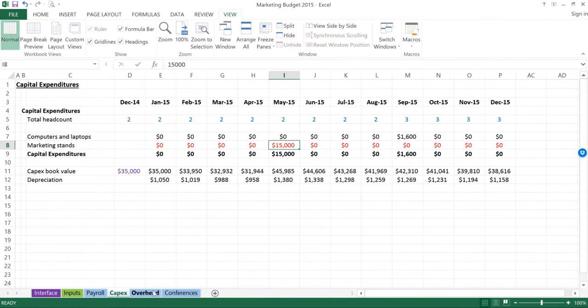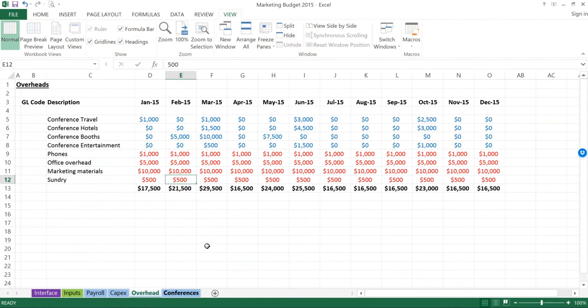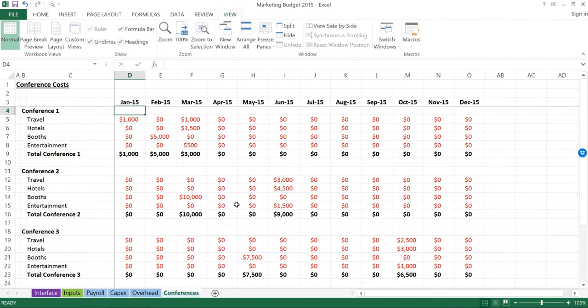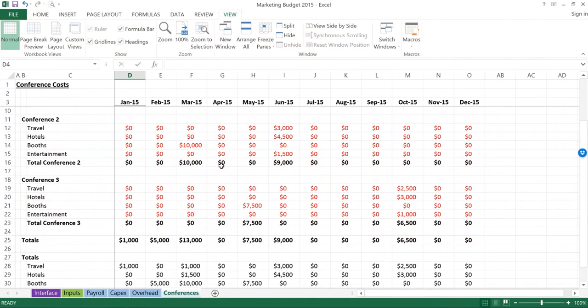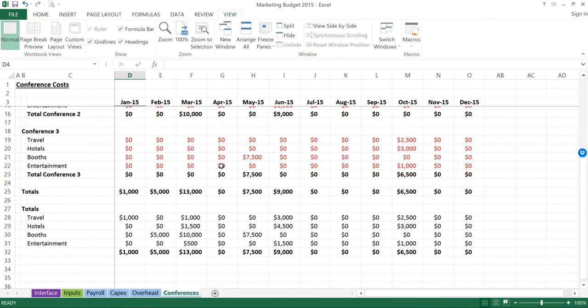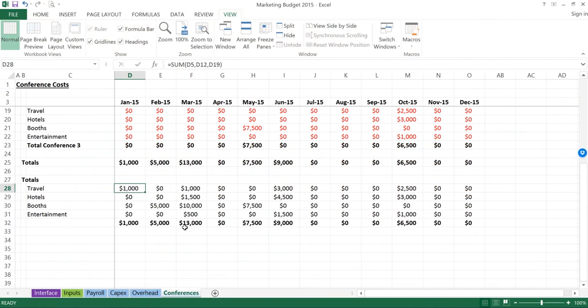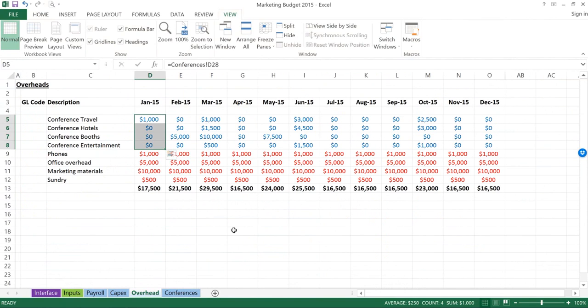We've calculated some overheads, but just for a simple illustration, let's assume that this is a working sheet that they have for their conference attendance, and they've mapped out by individual conference what they're going to do and when they're going to do it. So when are they going to have to pay for the booths in advance, and so on and so on. And I can take that, sum all that up, use their information, and just drop it in to my GL code summary. I've taken their operational file and just incorporated it within the budgeting process.